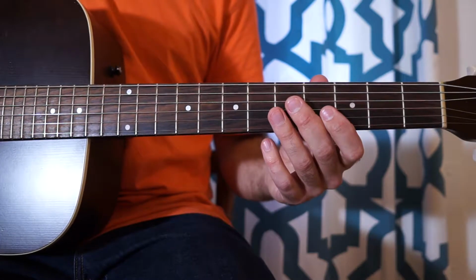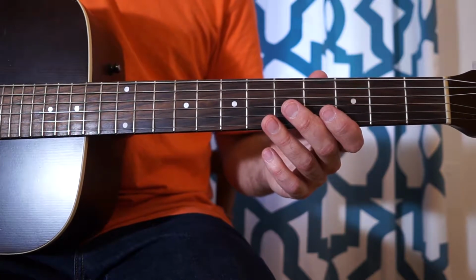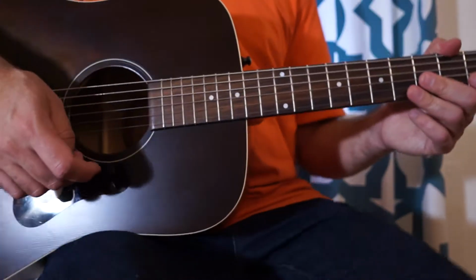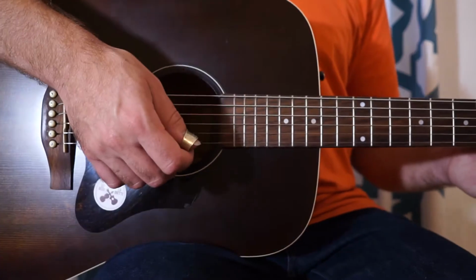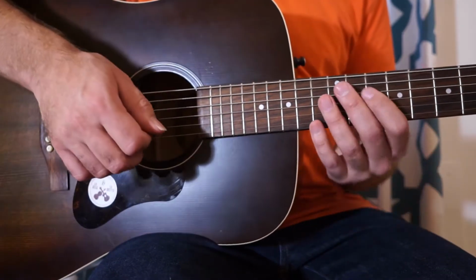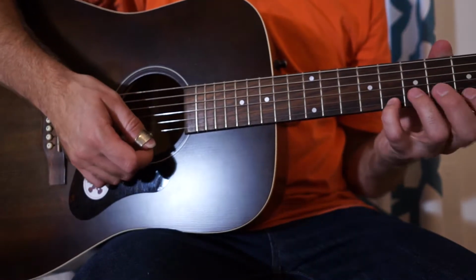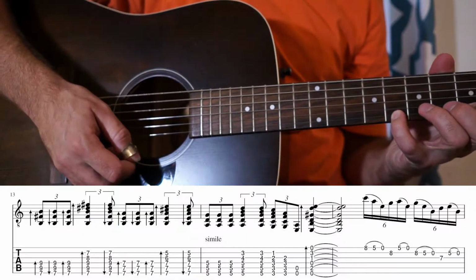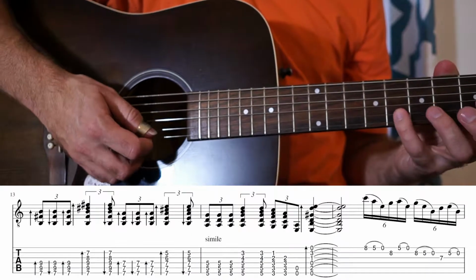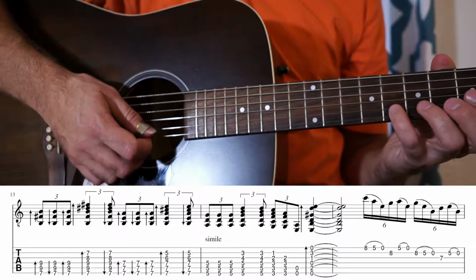Next, we're going to look at what the right hand can do in all of this. And you have 2 different options. Let's just move over this way. So the 2 different options are this: if you're only using the thumb pick, you can do something like this. You can go down, down, up, and repeat this whole move for the whole lick.